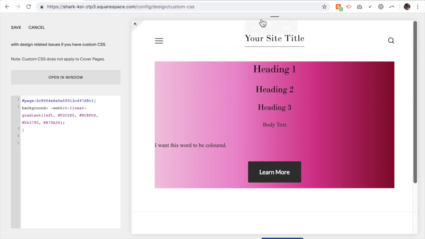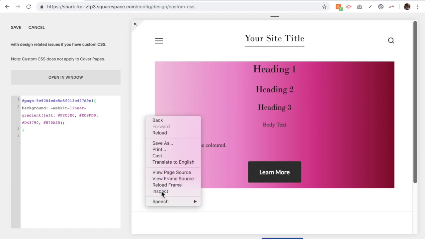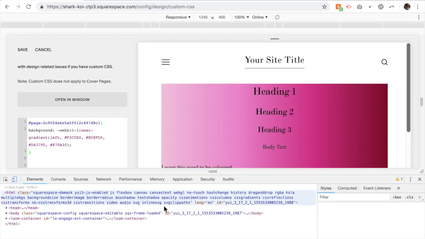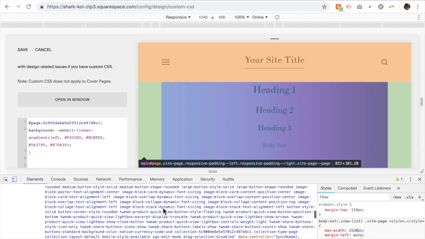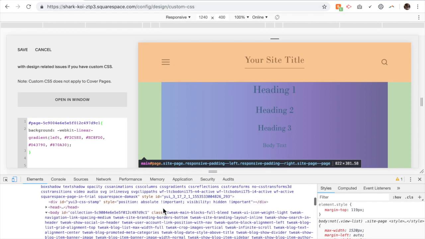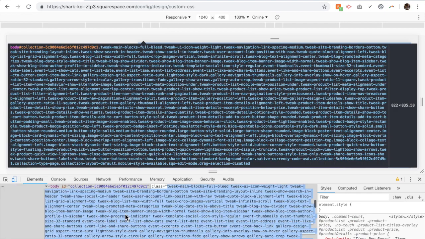If you want this whole body to be a color, then you have to find, again, the collection ID of this page. So we're going to right click, inspect. We're going to scroll up until we get that big body of text, that big block, till we get to our collection ID.